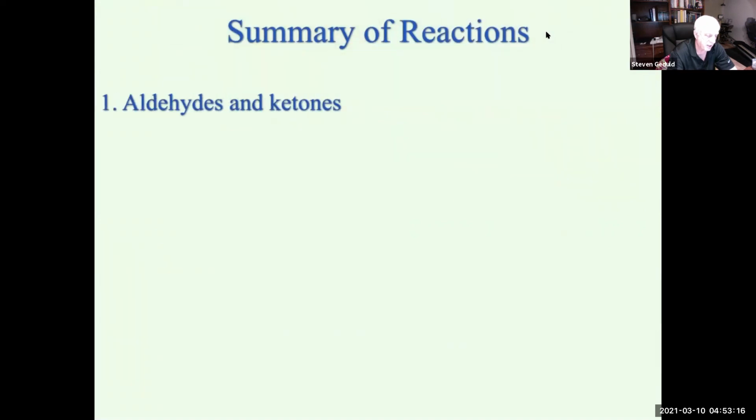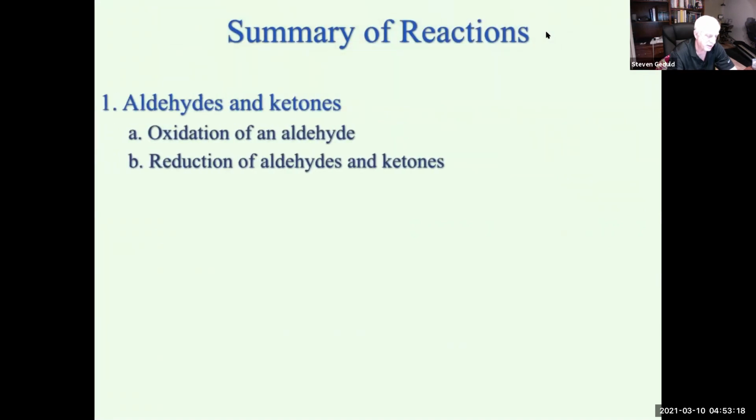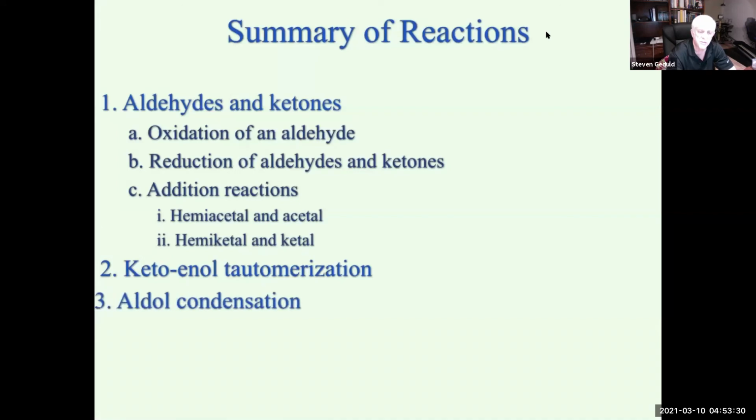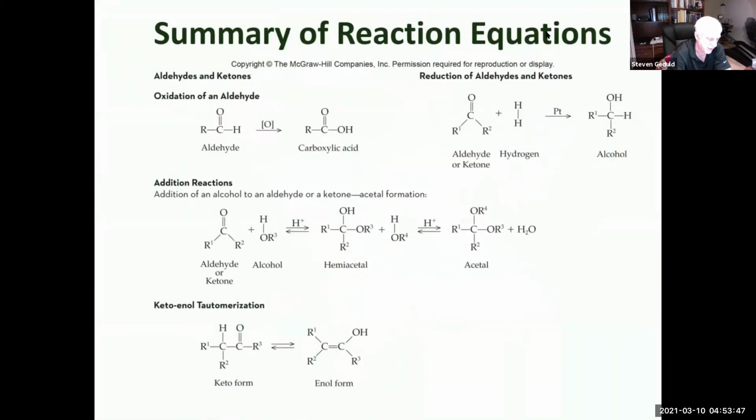And we did aldehydes and ketones, oxidation of an aldehyde, reduction of aldehydes and ketones, addition reactions, hemiacetals, acetals, hemiketals, and ketals, keto-enol tautomerization, and aldol condensation. There's a lot of information in today's lecture, a lot more than we usually cover. And it's a lot of different types, but go through it. Questions, ask me. And I think that's the last slide. Again, our summaries of reactions. You just use these to review the different types of reactions that we've done.